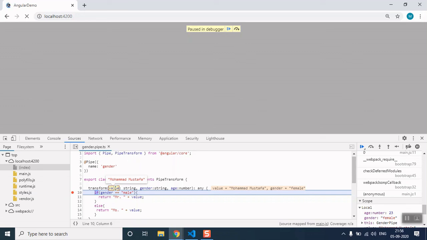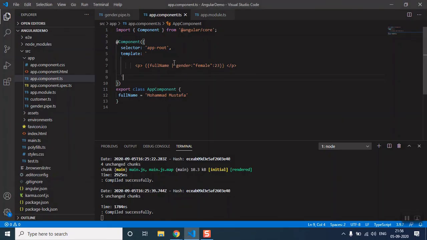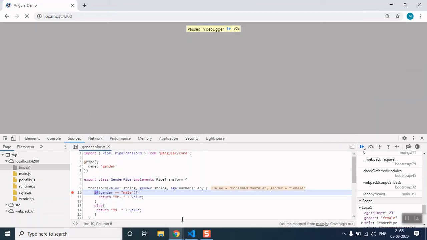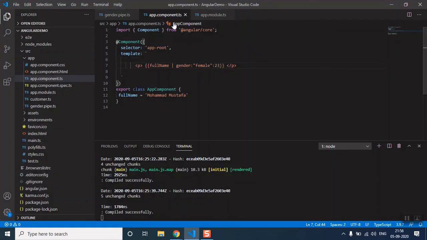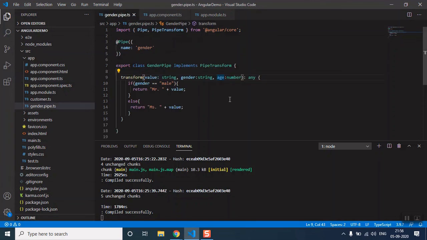Remember that whatever value you have on the left hand side, before the pipe, will come in the first parameter, and after that you can add as many parameters as you want, using a colon to pass each one. In the same way, you can pass as many parameters as you want and write your custom logic as per your need. This is the simple example I did here.